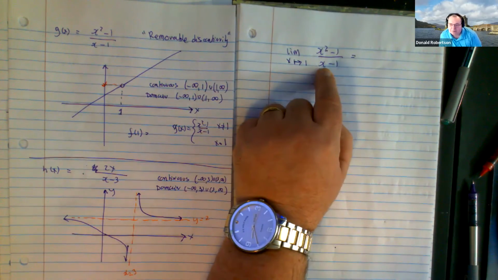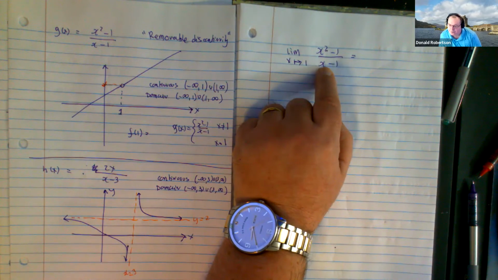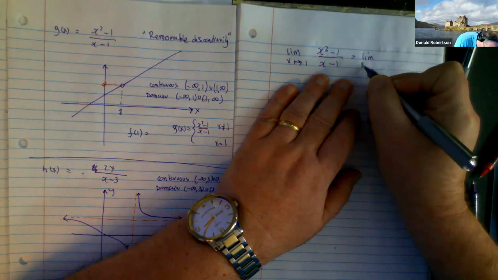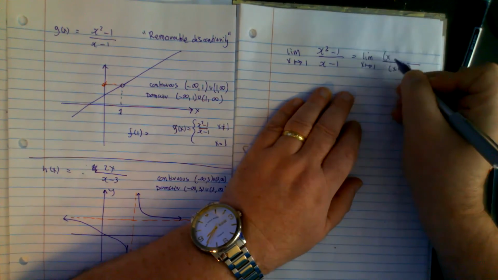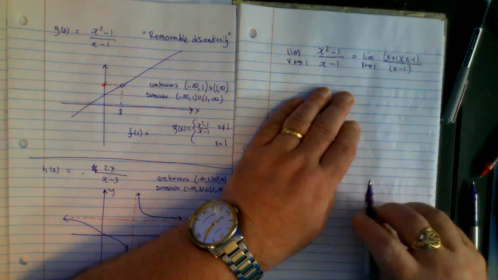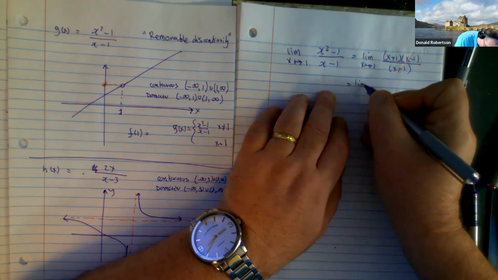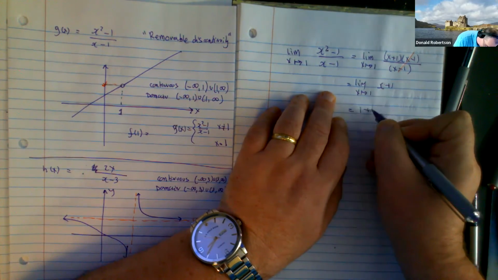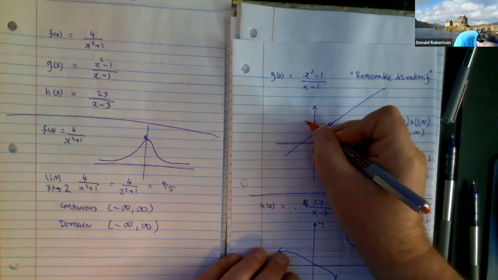Okay, bringing up some stuff we've done a while back. Can you remember we tried to find limits of functions like this? And the technique we're going to use is factor and cancel. The top factors as x plus 1, x minus 1. And so we can now do the cancelling. And then you can just plug in the number and the answer we get is 2. So that guy is 2.